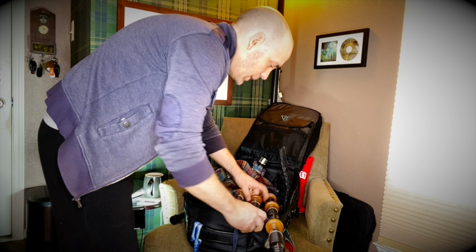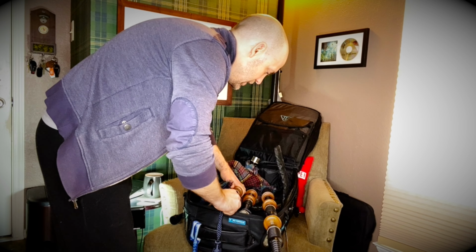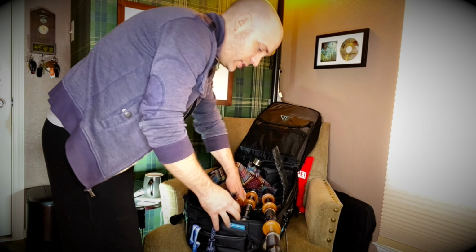Lay the pipes in as such. If I put my tenors all the way down, yes, indeed, they do fit inside the case. I take my bass and turn it around.